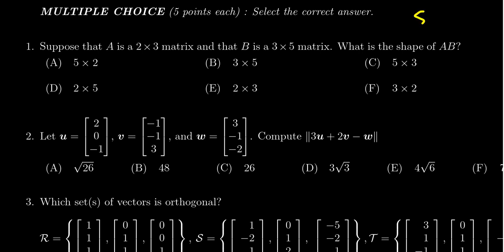These are the types of things we did in section 3.1 when we introduced the matrix operations that chapter 3 is all about. So matrix multiplication was definitely the most important one, but we could talk about scalar multiplication, matrix addition, transposes, traces. And so this question will ask you to do sort of a partial calculation.